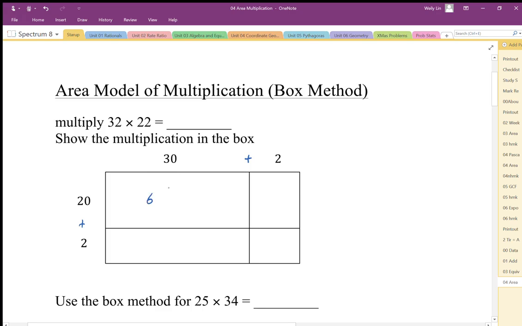So we do 3 times 2 and annex the 0s, so we get 600. So we can do 2 times 2 and annex 1 zero. We can do 3 times 2 and annex 1 zero. And 2 times 2 is 4. Then we can just add this all up. So 32 times 22 works out to be 704. And we know that this must be true because that length is conserved here. The length over here is conserved, so that the area must be conserved as well.